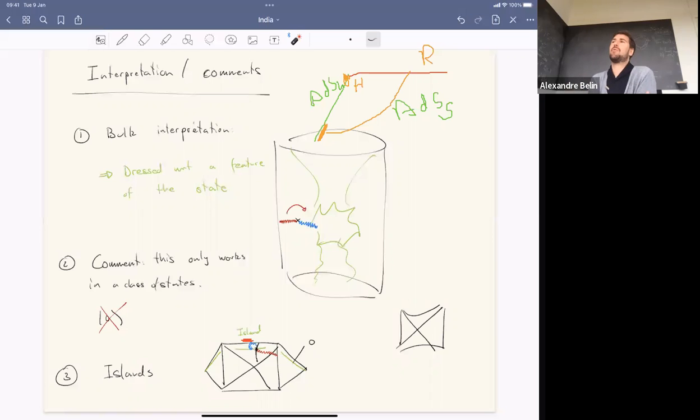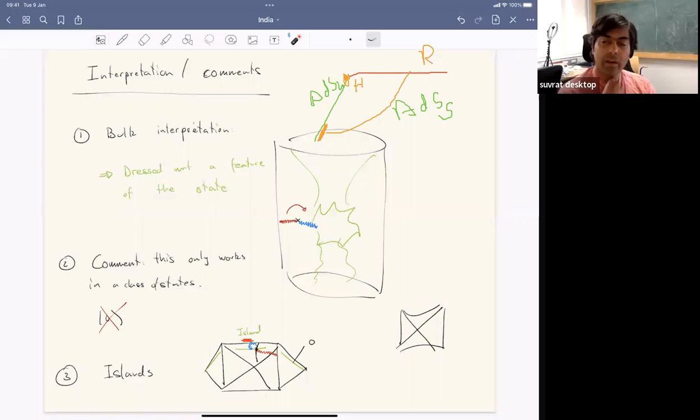Kyriakos also had some paper with Jan and Eric about typical states and some kind of emergent brane that appears, where the left CFT wants to be. So maybe you have to dress with respect to that. But now we go back into these questions that we were discussing a little bit earlier about whether really we can do that or whether that sort of delocalizes the operator in time. Right. Yeah. Just to think about for later. I mean, we can discuss whenever.